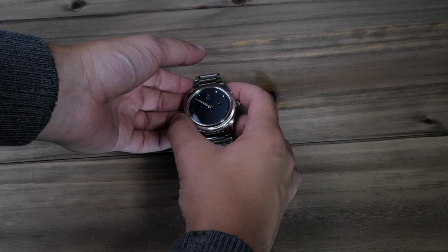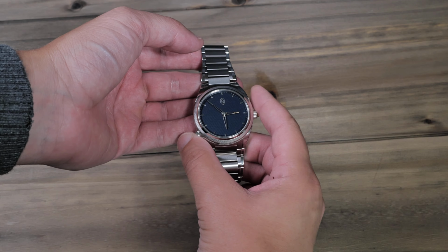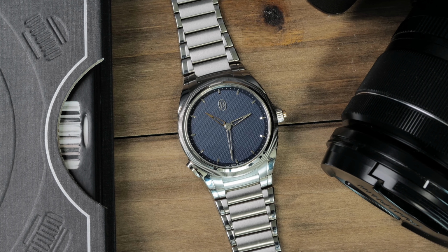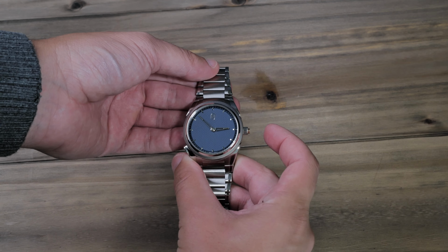The GMT function is quickly set by pressing the subtle pusher at 8 o'clock. With each press of the pusher, the second hour advances a single hour until the second time zone is set. This hour hand is silver in color like the minutes hand, but it leaves a second rose gold hand visible for the home time. It's important to have different color hands because otherwise it would become confusing distinguishing the local time versus the home time. To use the Rattrapante function and hide the second GMT hand, simply press the rose gold pusher fixed atop the 3 o'clock crown. Setting the GMT could not be any easier.